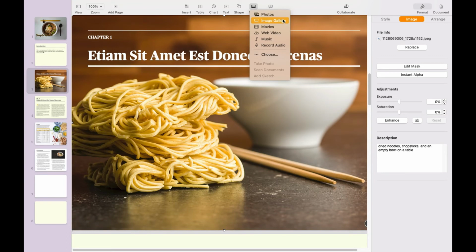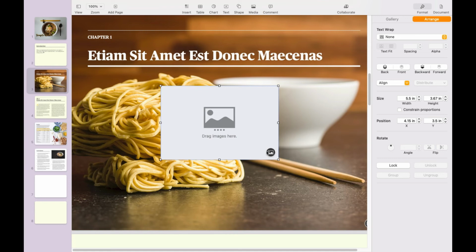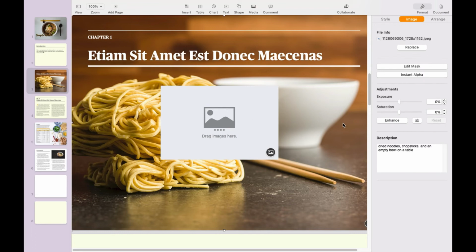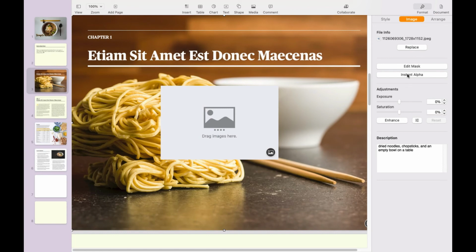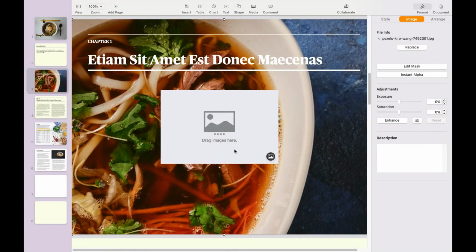If you choose image gallery, it'll bring up this window to let you drag from the internet to put any images in here that you want to put in here, or drag from another document and place it here. Since I'm not doing it that way and I have items in my downloads folder, I can just click on the image I want to replace, and then in the sidebar, click image and replace it. And it'll put it in the same place.